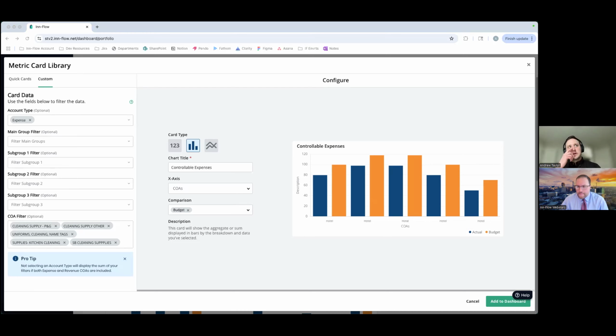So there is a slight learning curve to it, but we found from the research that we did that the power users, the above property ones, the controllers, those that have a good understanding of their chart of account hierarchy, it doesn't take long at all for them to grasp it. When we did the testing, they seemed to grasp it pretty quickly, but we do understand that there is some nuance to this. So if you're not as familiar with your chart of accounts, there could be a little bit of a learning curve, but it's essentially plug and play. Whatever you choose and whatever you group by is what you're going to get.